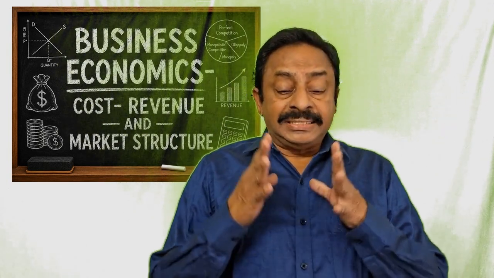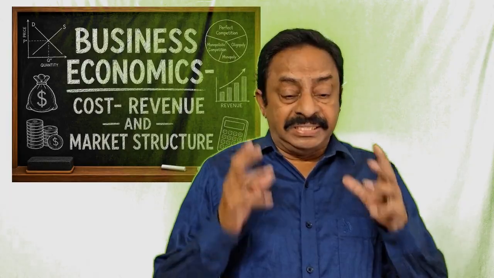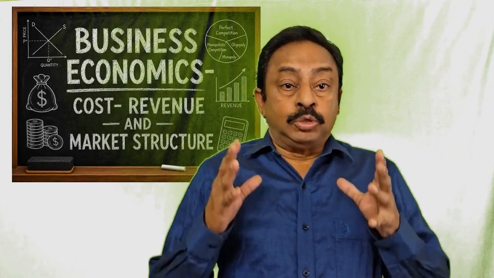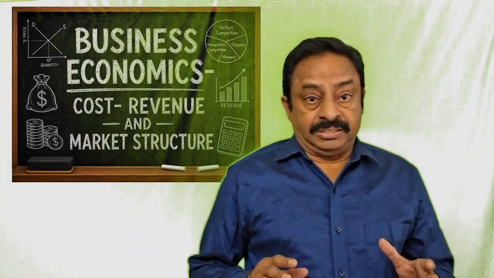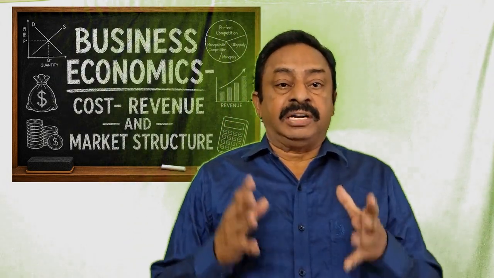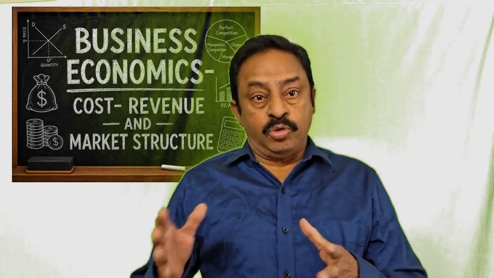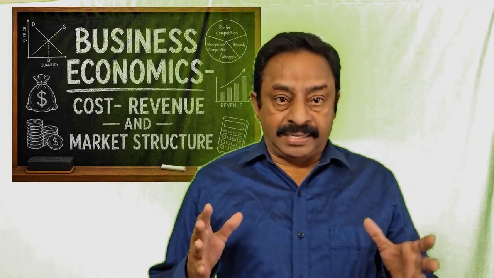What is cost? Cost is the total amount of money a business spends to produce goods or services. Whatever they spend on production is the cost. Next, revenue, or let us discuss first the different types of cost. We discussed what cost is: the amount of money spent for production or services. There are two industries: production industries and service industries. Now, different types of cost.